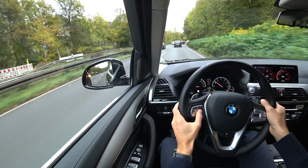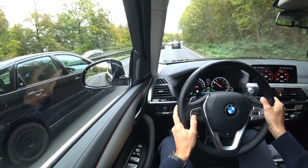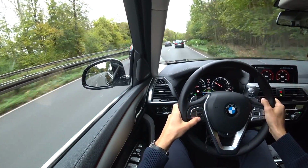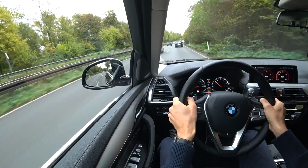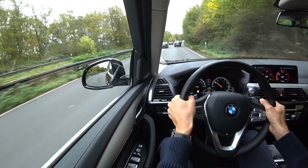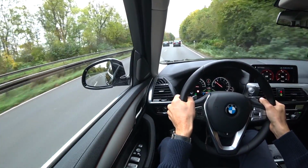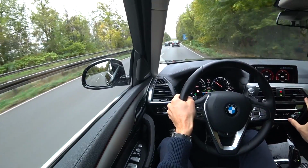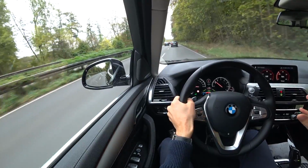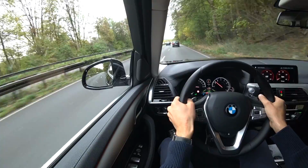So now again, cruise control, not keeping any distance. I can also change the distance here at the steering wheel, and those buttons here are really very well processed. That gives you also a good feeling of controlling the car while driving. And thinking about 3-4 years back, I wouldn't have imagined that I would really praise the BMW for the interior quality. They still have a very conservative layout for sure. You also realize it when driving. But then it's not something super new, so you are basically getting used to it easily.